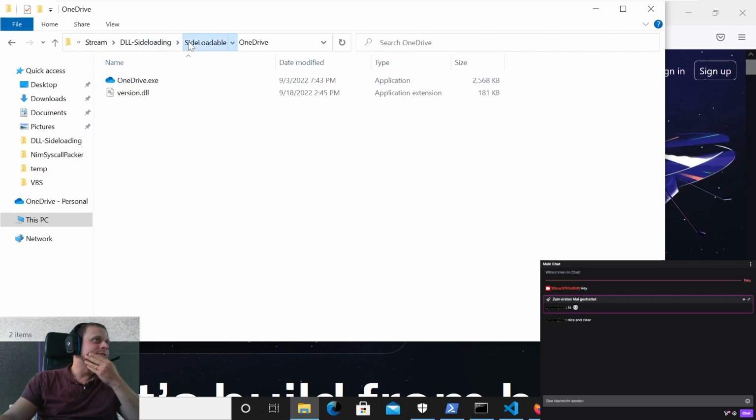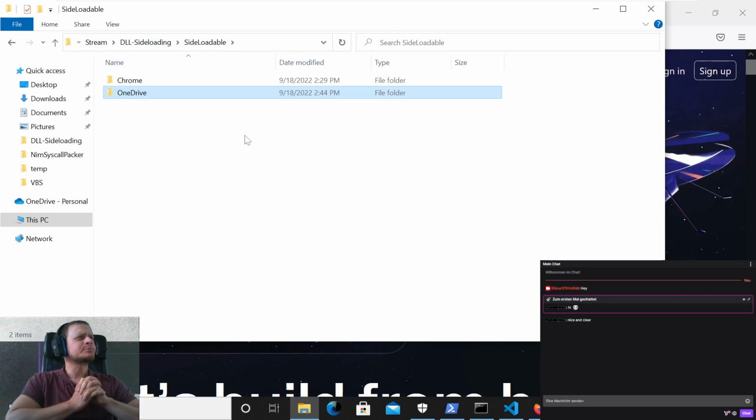Okay, so today I'm going to show some DLL sideloading related stuff. It's more or less about how to create your own DLL for sideloading. It's a short overview on how sideloading works, and I'm also going to show you some way to figure out which potential applications are vulnerable to DLL sideloading.